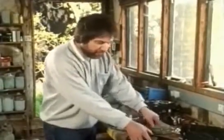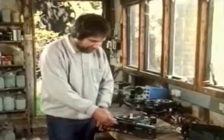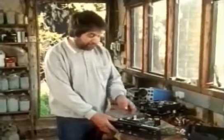Other problems we do have is children see mummy and daddy pushing videos in here, so they have a nasty habit of pushing things in there as well. It can be anything from sticky jam sandwiches and toast to toys and all sorts of things, and of course that doesn't do the tape transport mechanism any good either.